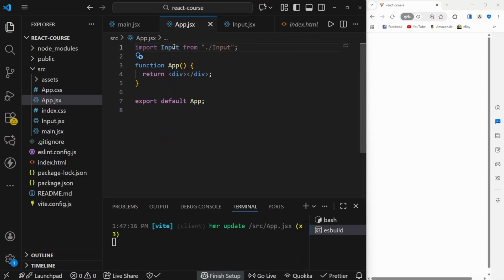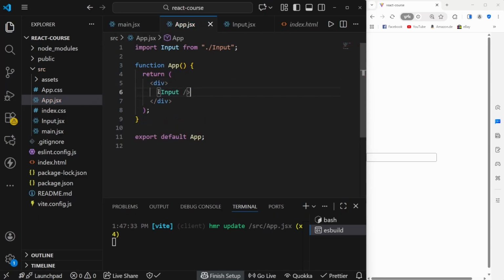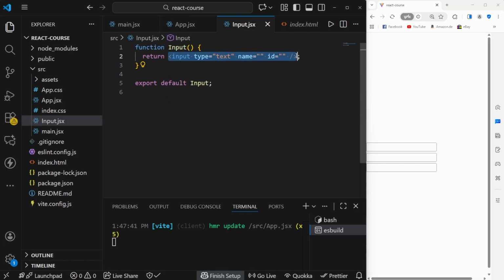So now we imported this component and we can use this component instead of this app component right here as well. So we can say input, and this can be a self-closing tag. So a component can usually be a self-closing tag, and you can call a component like this, or you can incorporate a component like this. And now if you wanted to use the exact same component a couple of times, you could do something like this. But now let's imagine our input component should always have a corresponding body.